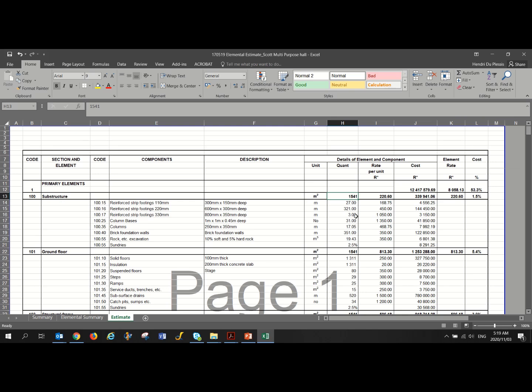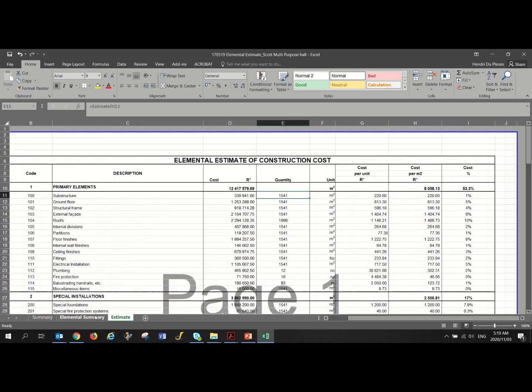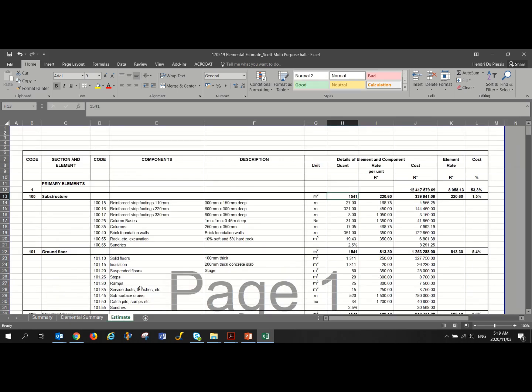So this is our 1541. In here it's measured in units, so you will see it's just that summary section of each item or each element that was taken forward.